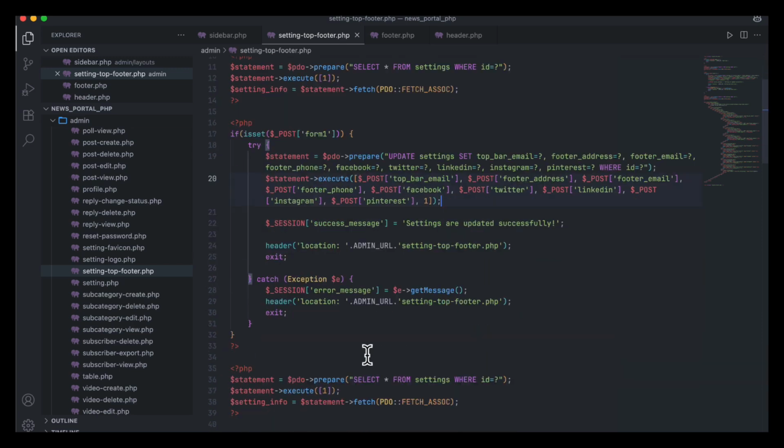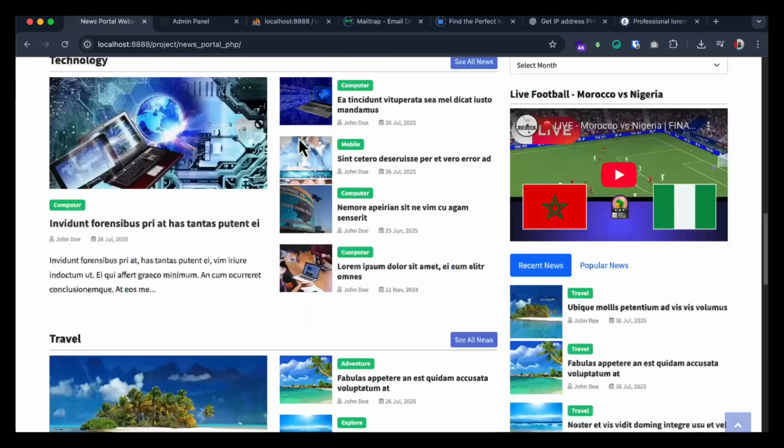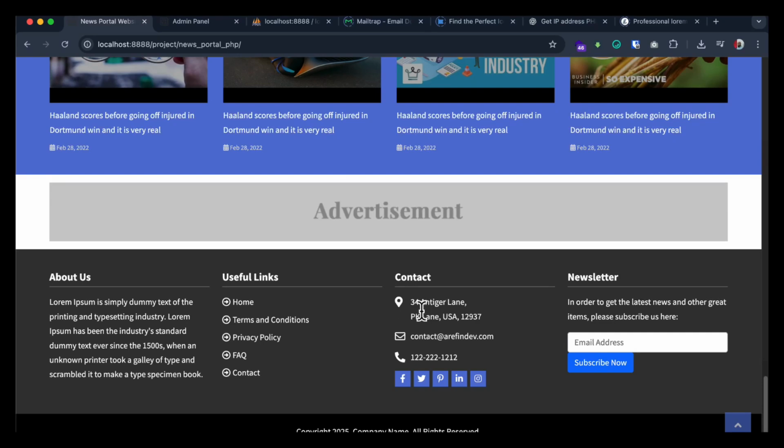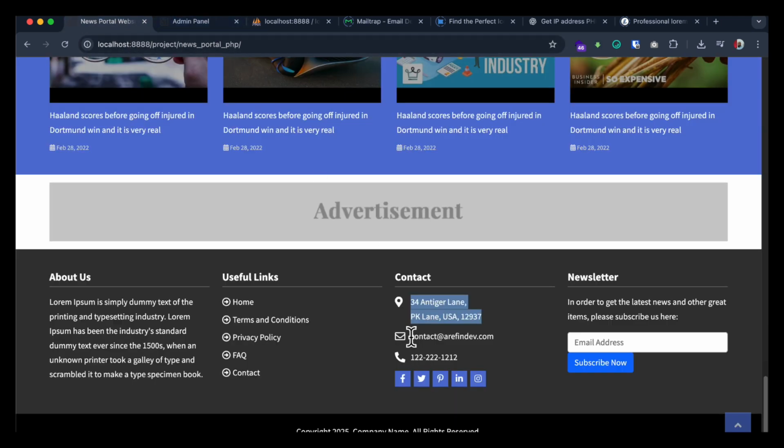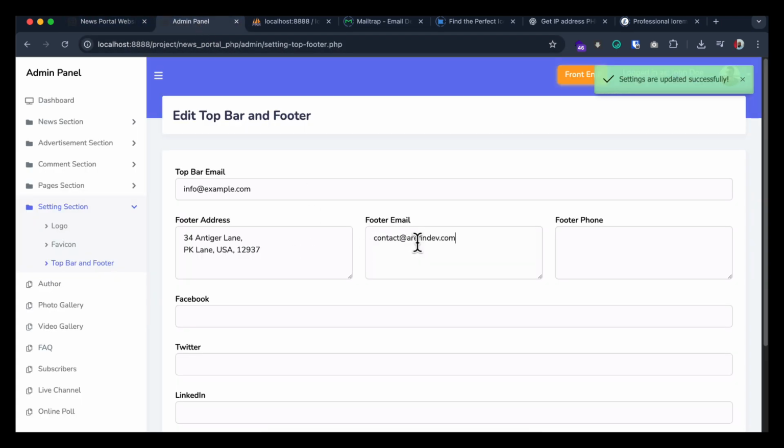So what I am going to do, I am going to update other things in the footer. You see, this is the footer address. So copy this. I am going to make the footer address saved. Yes, it is saved. The email is this one. For example, it is example.com and support contact, and it is, for example, support. So if I update, yes, it is working. Phone number is this, and so something like this, sample phone number.